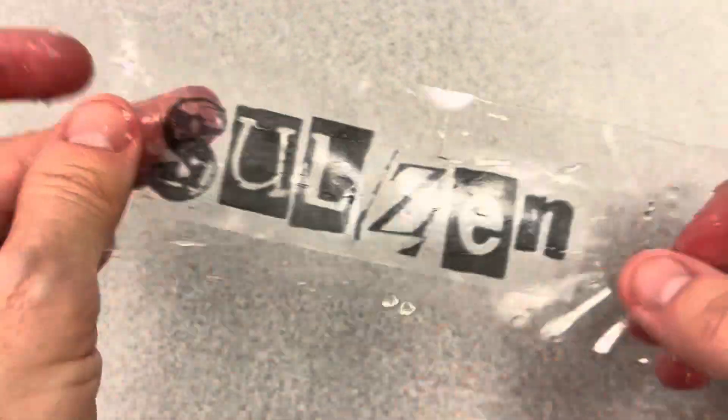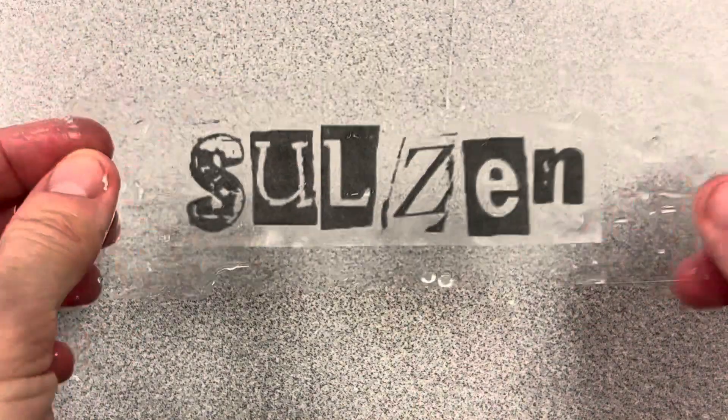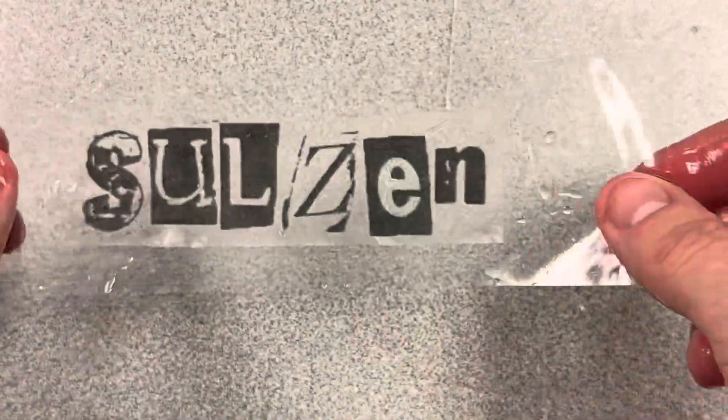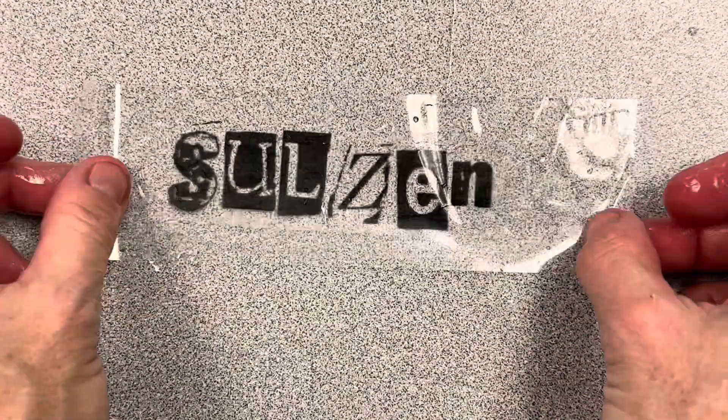Okay, so now when I put this on something it's a clear sticker, and when this isn't wet, when this dries, it'll actually be sticky again so you can just put it on just like tape.